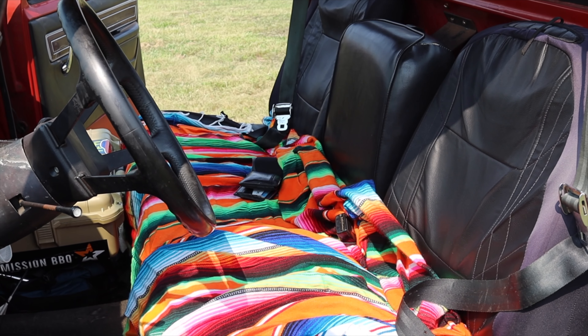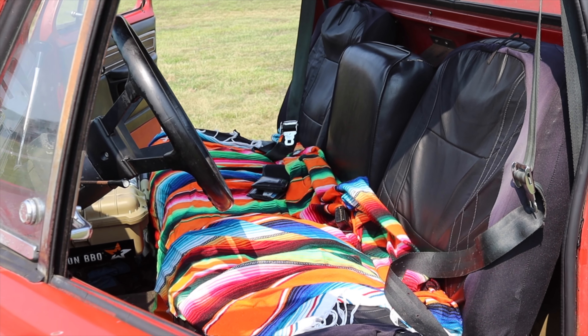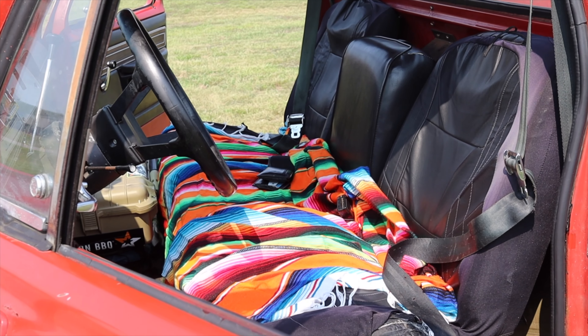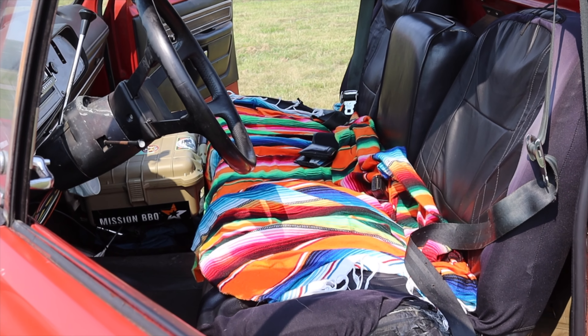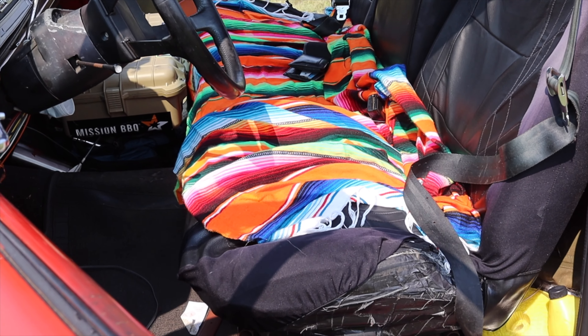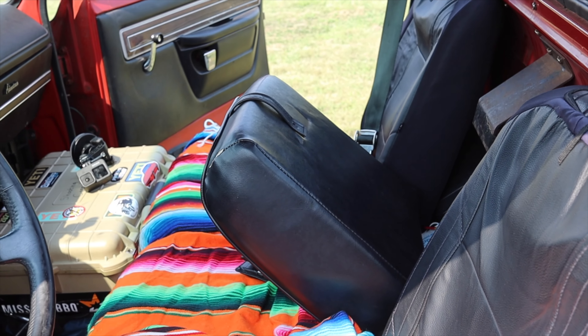The seats are super comfortable — 70s American cars knew what comfort meant. The driver seat is actually adjustable, which is kind of hard to find in pickup trucks from this era, like the Ford Courier that I drove. You get tons and tons of space in this interior. I do get an armrest in the center as well as a third seat, so it does have a bench seat if you want to bring a third person in the Little Red Express. Dodge trucks have always been very good at offering tons of space.